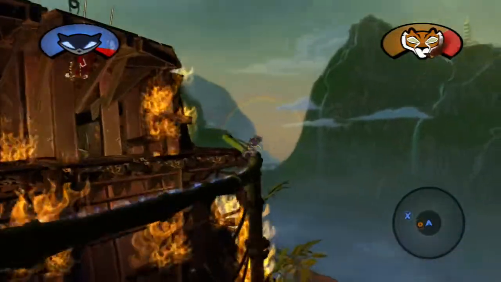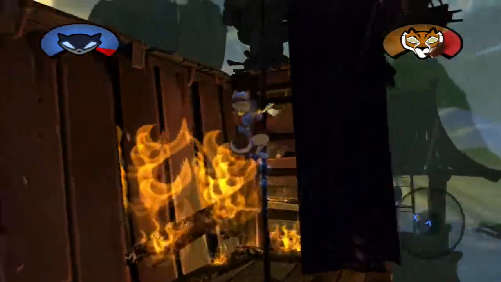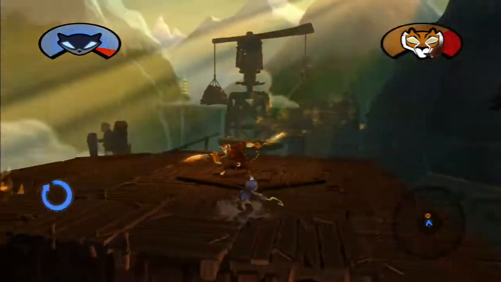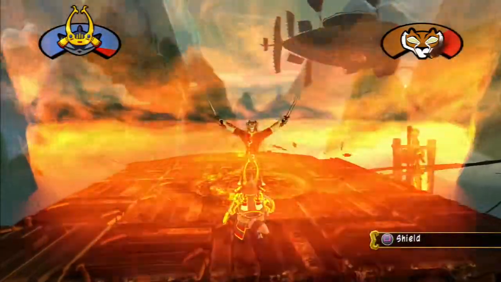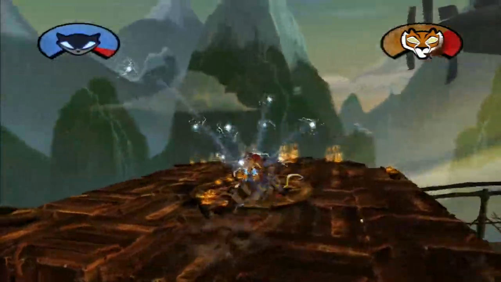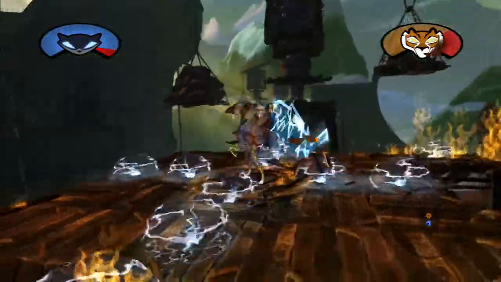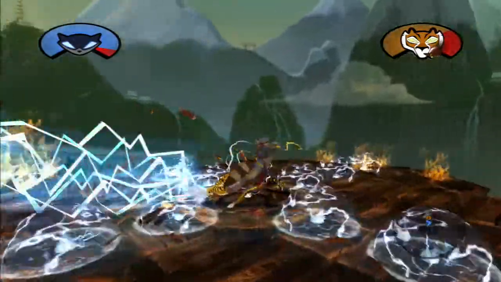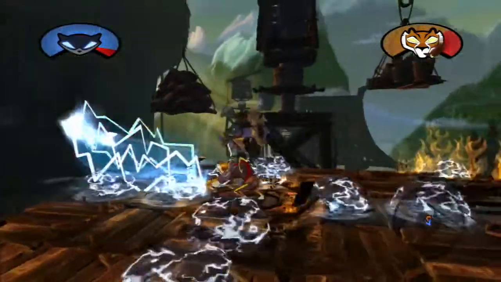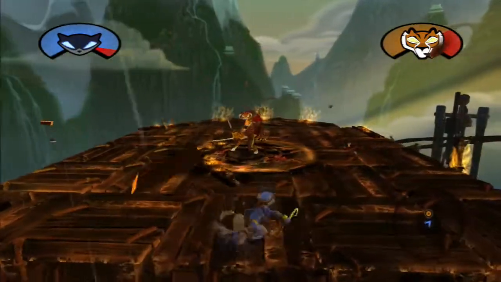Just be careful here. It's basically all you have to do. Okay, here we go. Okay, you can jump over that one. Just keep jumping on this. Keep jumping when these are here, because I don't know if it'll kill you immediately. I don't want to take a risk with it.